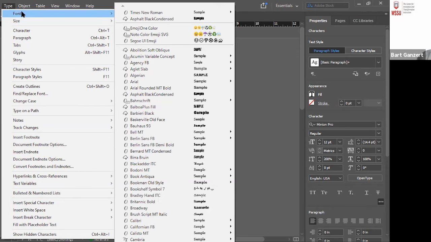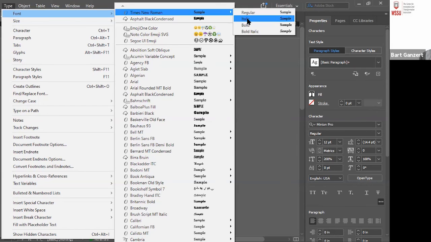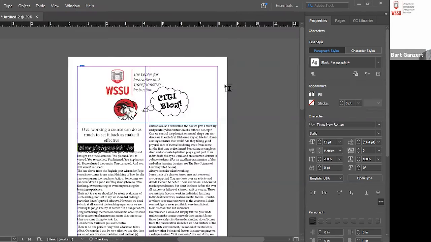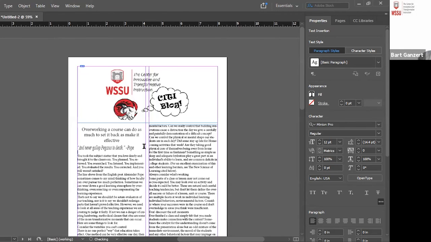Now, this is an interesting thing about InDesign. In order to get bold or italics, you need to choose the font that is a bold or italic font. So I'm in Times New Roman now. So I need to go over to the Times New Roman, and then I just find the italic, click on the italic, and here it creates an italicized text. Give me some space. And let's just go ahead and center that one as well.